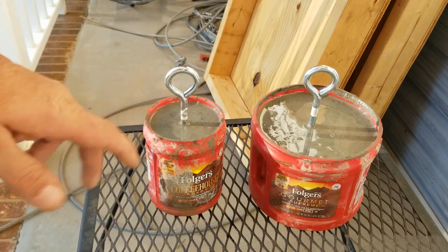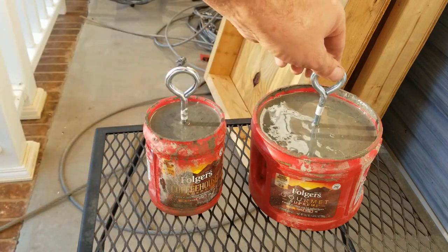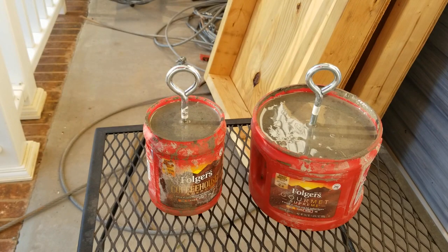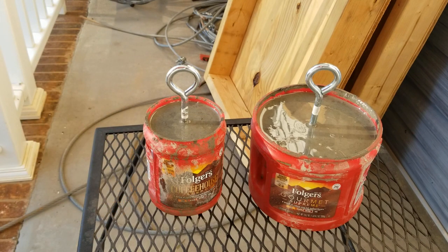So now what you need to do is periodically check on your little eye hooks right here. Make sure they're nice and straight the way you want them, and then just let it sit there and dry, guys, for at least the next 15-17 hours. You want to let that stuff cure really good before you even start messing with it. So let those sit there for about a whole entire day, and we'll be back once this stuff dries.